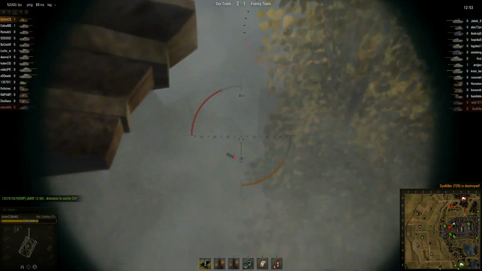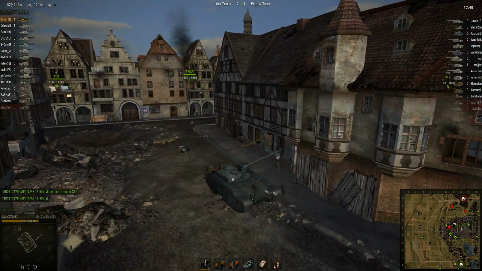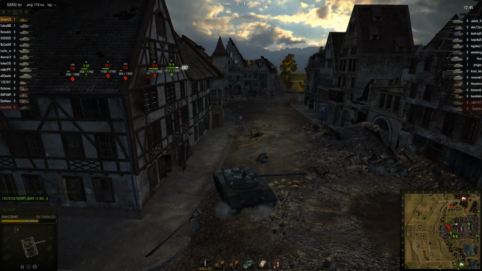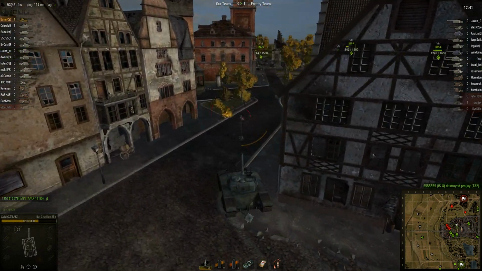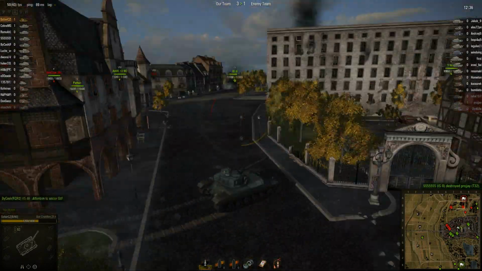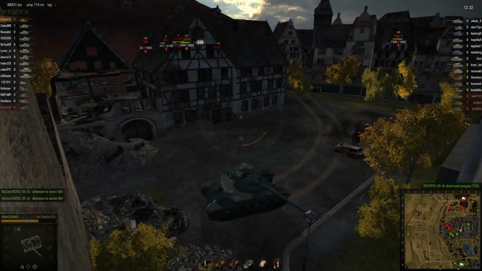Enemy is hit. Enemy is hit. So we took one hit and did a colossal amount of damage to the enemy team in exchange for 500 points of damage from an IS-7. I would call that a fair trade. Get out of here and reload, and there's the rest of the enemy team.